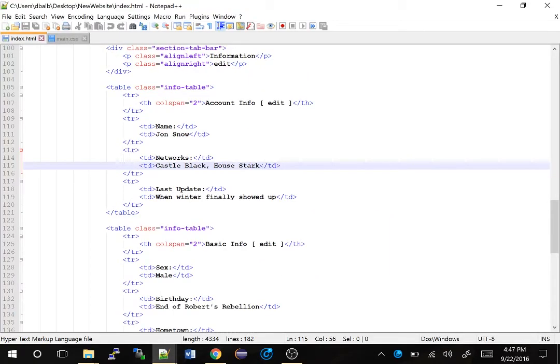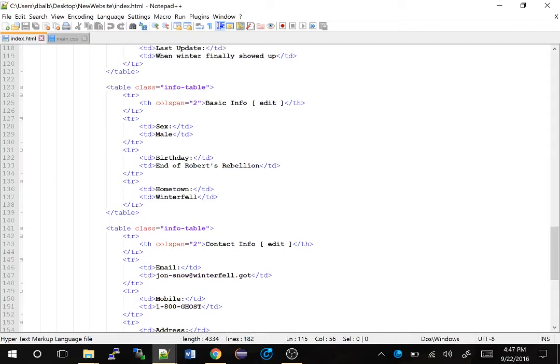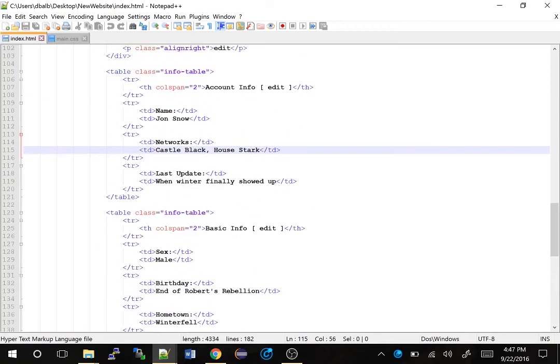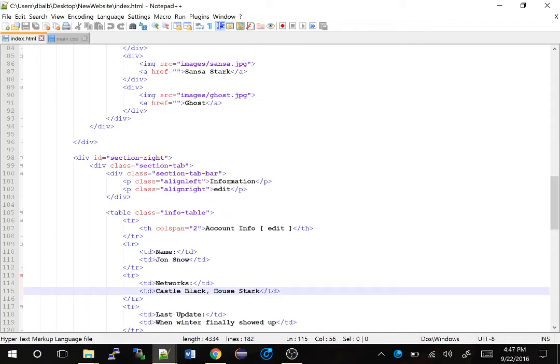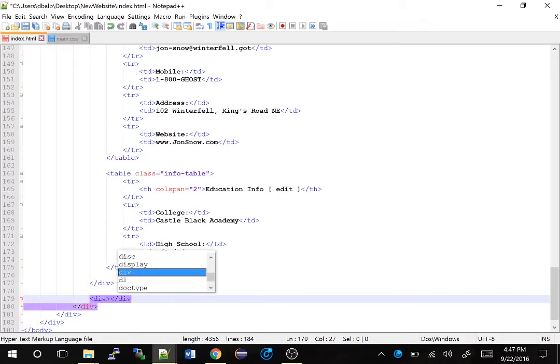So I'm just going to come back here to my index HTML that we've been working on, and we need to make those section tabs. What I'm going to do from here is just add the next couple of sections in this one. So what we need to do is, right after this information tab, go ahead and add another section tag.